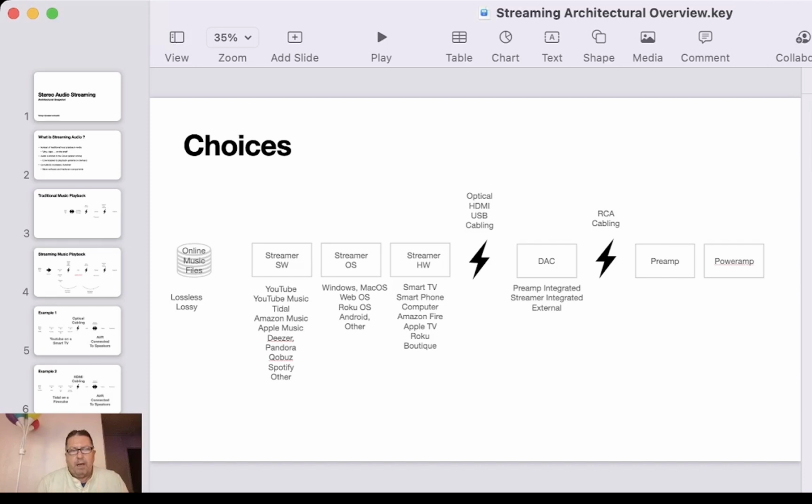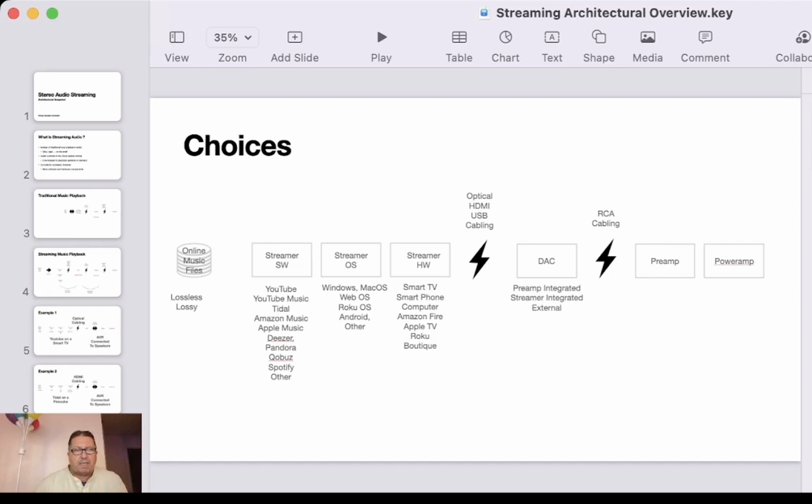Now, a lot of people can hear the difference between lossless and lossy music. I can't myself. I think my ears are too old. I'm 61 years old and I don't hear past 12K. I know a lot of the compression and information losses are in the higher frequencies because we don't hear them anyway. But this is critical, and it's driven by your streamer software. For example, if I chose YouTube as my streamer software, I don't have a choice for lossless downloads. I only have a choice for lossy downloads using the Opus codec, which is a pretty good codec. I'm happy with it.